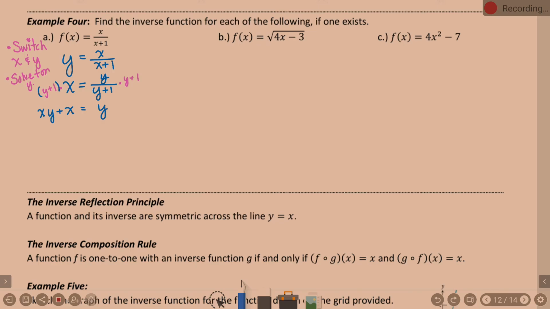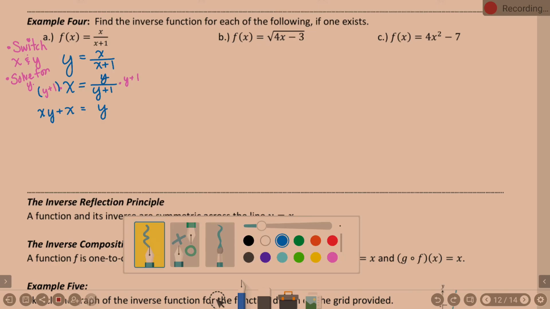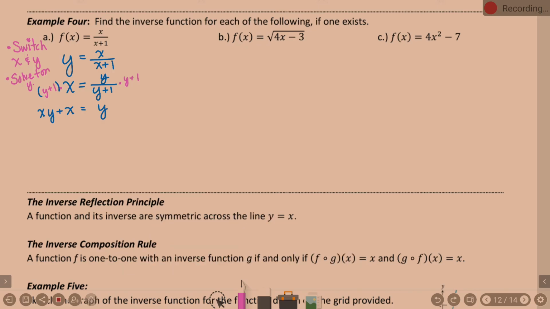Am I done? I have y equals, but what's the catch? There's still a y in the problem, isn't there? So, work to get y's on the same side so we can decide what to do from there. Which means we should probably subtract y over. I would say dividing by y isn't going to make life any better. I have a y term on one side, an xy term on the other side, so I would try and get them together. So I'm going to subtract the xy term over to the other side.